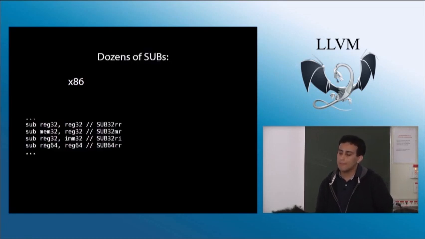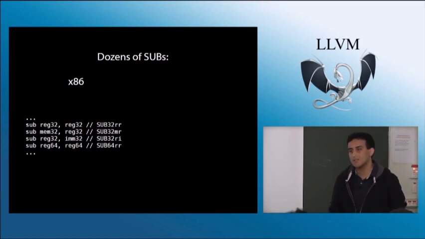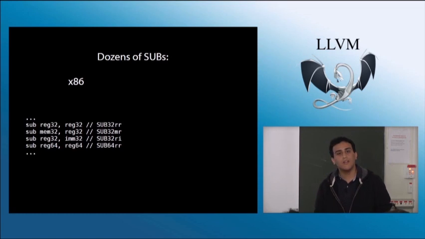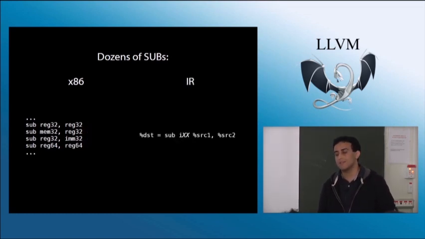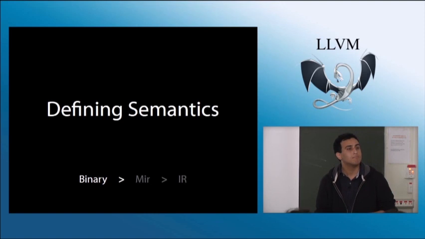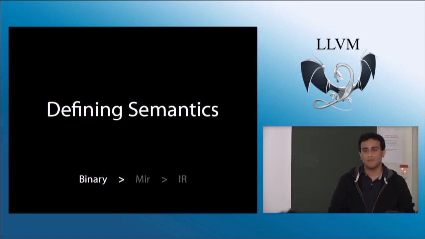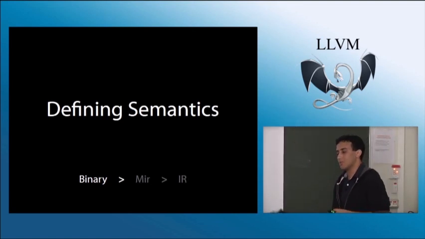It gets more complicated. There are lots of instructions that have the same semantics. For instance, if you take x86 sub, there are dozens of subs, for 32, 64, 8 bits, for whether the operand is in memory, in a register, or an immediate. However, the core semantics are exactly the same. So we need a way to define semantics in a way that's generic to all the variants of the same instruction. For that we introduce mirror code. We'll see mirror later. For now, let's just focus on how we define semantics.